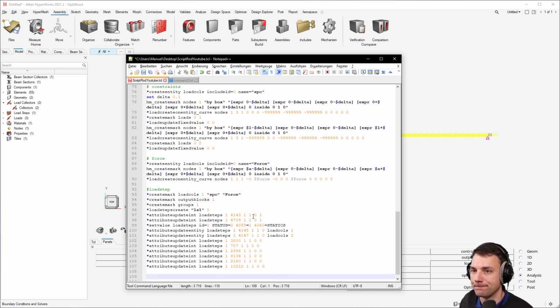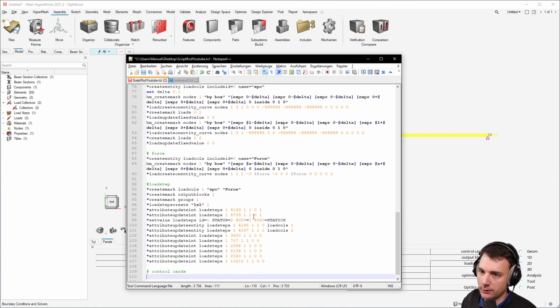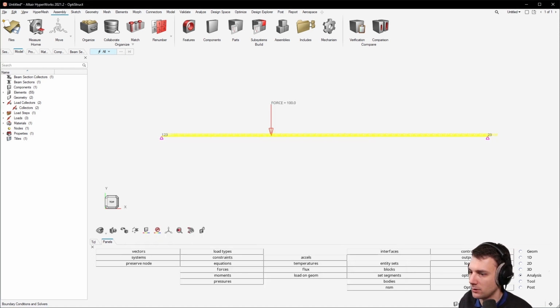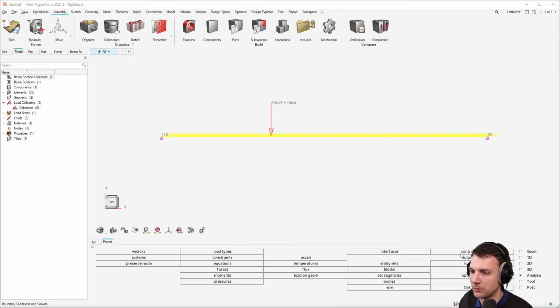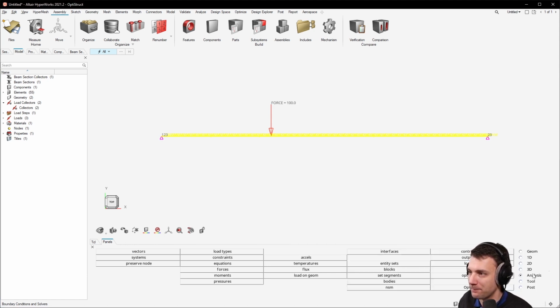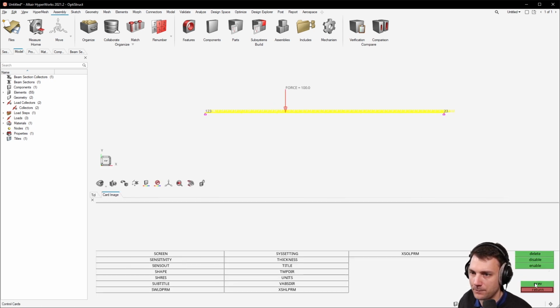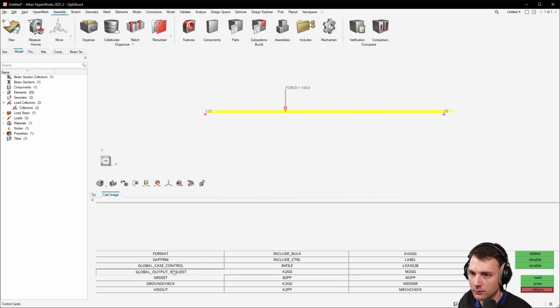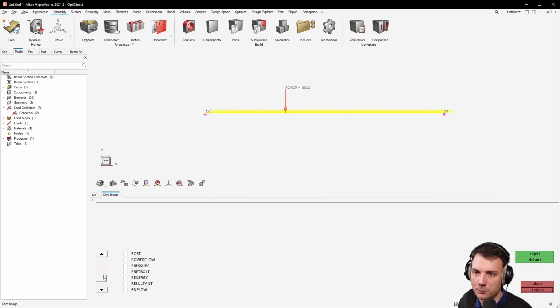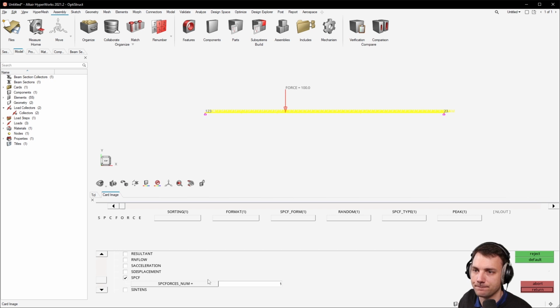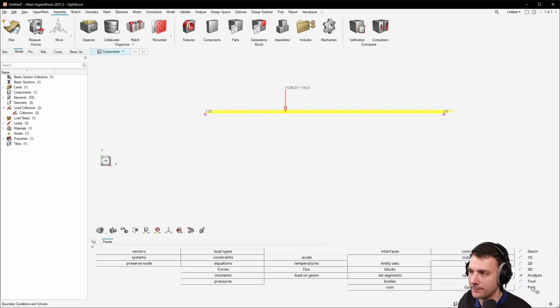Now comes the part. But definitely we want to have reaction forces also. So this will be in the control cards. And the control cards we have to define here. Let me see. My monitor's right? Yes. Okay. Analyze, control cards. Then we have here the global output request. I think so. And then SPC F. Okay. Let's just leave it with the standard here.